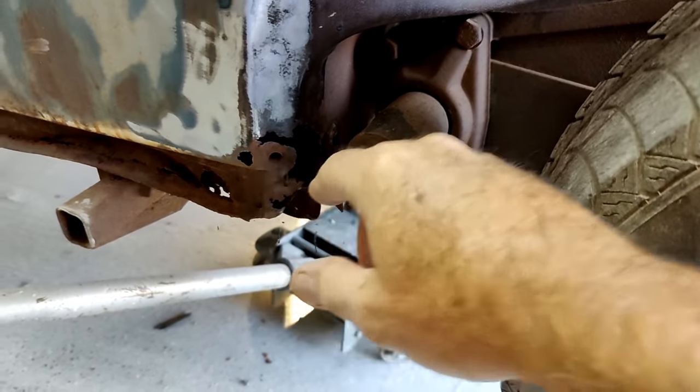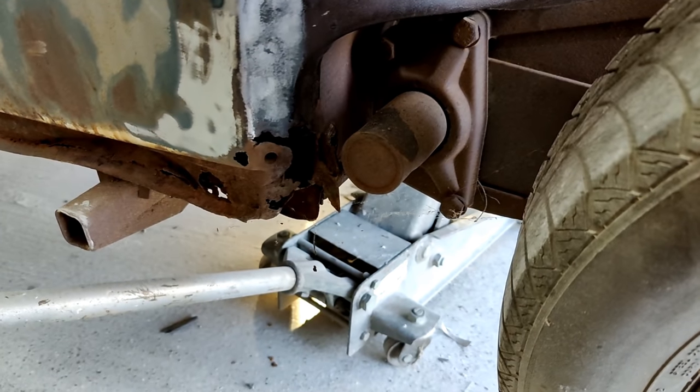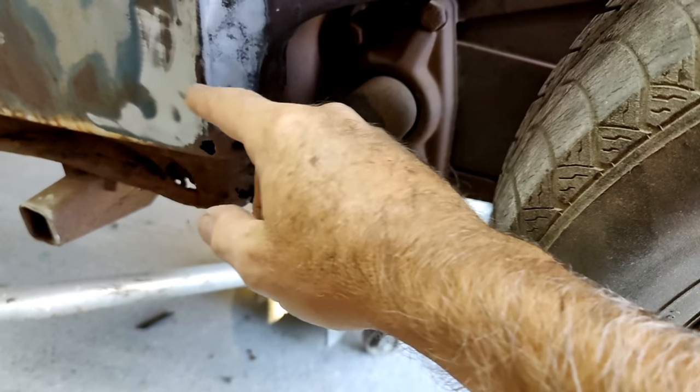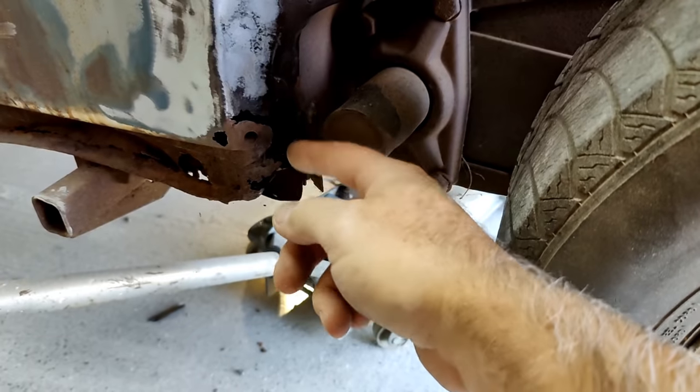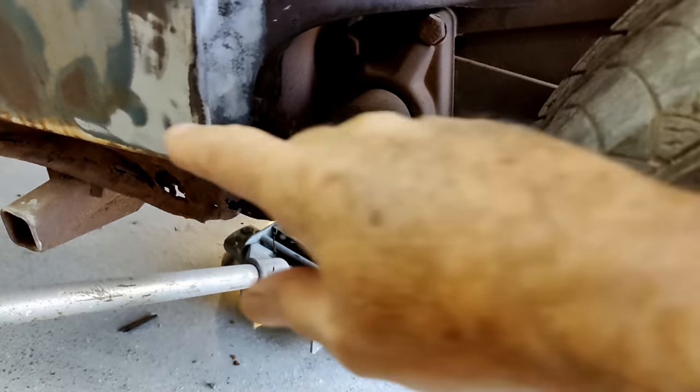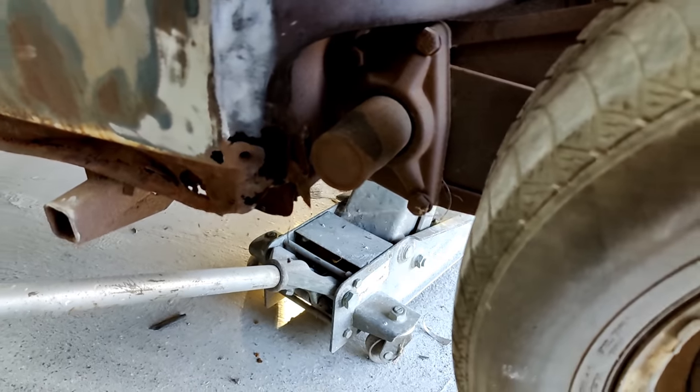I'm gonna see if it comes with this threaded hole. If it does, it'd be worth it, I think. If it wraps around, I don't know exactly where. I think it just goes around about right here, and then the rest of it I have to make, which isn't a big deal. If it's only like $20 for that piece, it's worth buying it.